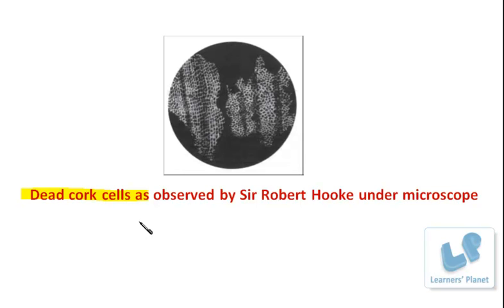Well, nowadays there is a developed microscope. Fine. So with the help of this modern microscope, we are able to observe the structure of the cell also. Through this primitive microscope, it was only revealed that a group of cells forms the basic structure of an organism, and it was observed in the plant cells or the plants.